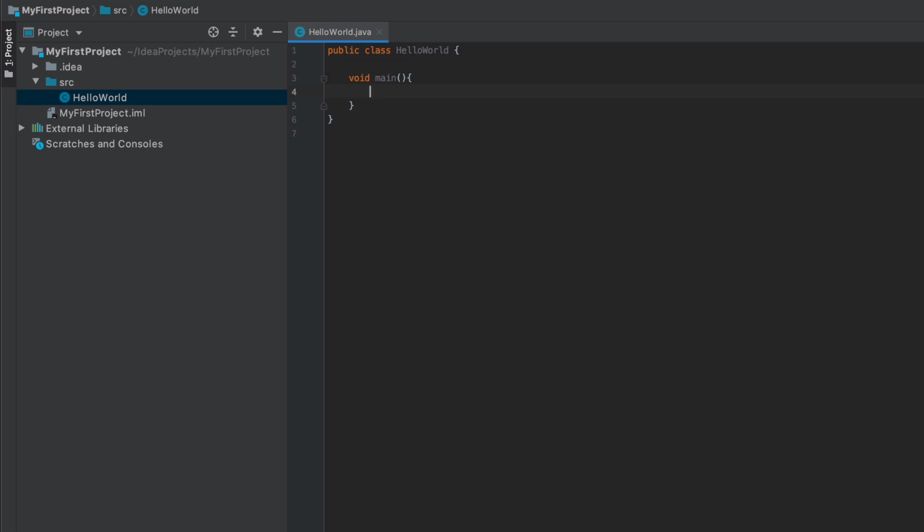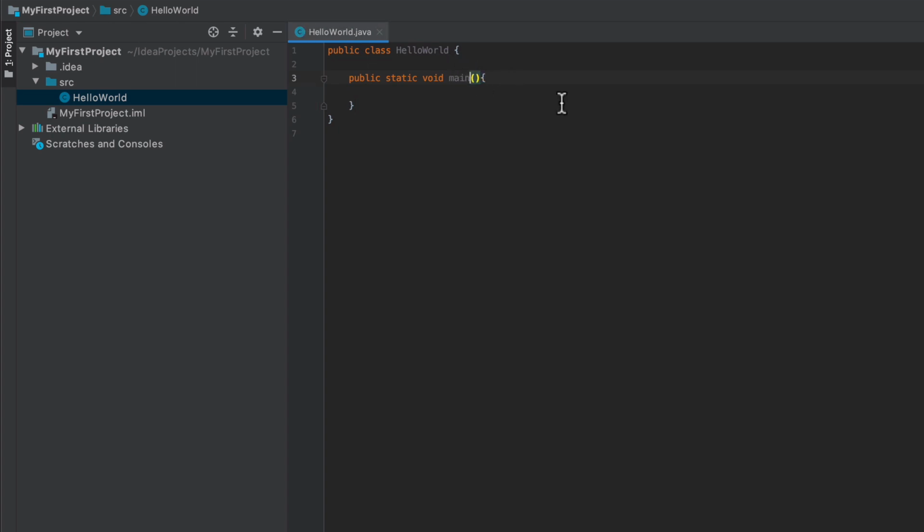But there's a couple other things that we want to do to this method here. Remember, we want to set the access modifier to public. And we also need to give it the static keyword. So this is another Java keyword. And this basically tells Java that it can run it inside what's called a static context. It is not going to instantiate this as an object. And we will be covering that in future modules of the course. But it's very important for the main method to be static, because this is basically an entry point where you're telling Java you can just go run this method.